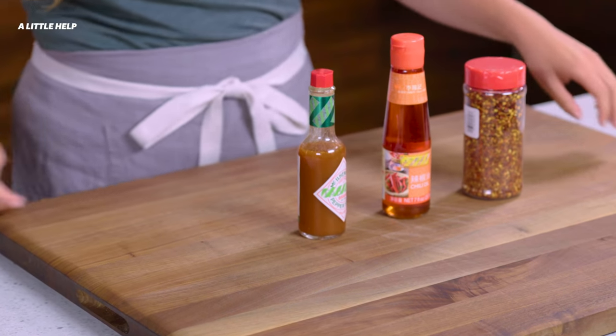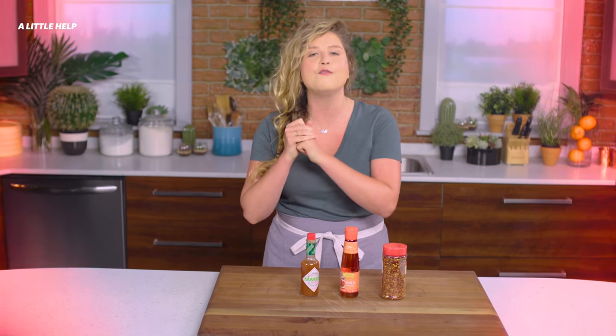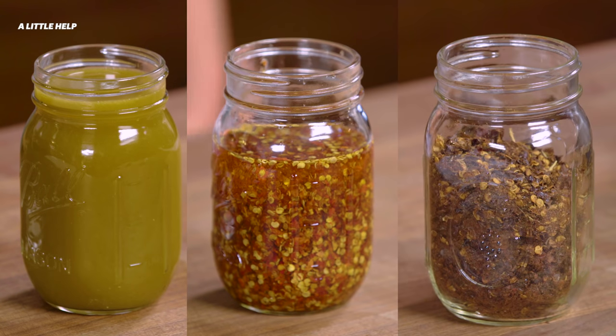Humans have used chili peppers and hot spices in food for thousands of years all over the world, and guess what? It's all delicious. Aside from adding a ton of flavor to pretty much anything, condiments made with hot peppers have vitamin C, vitamin A, antioxidants, and can even help relieve inflammation. And they're tasty. Jeez. It's way easier than you think to make some spicy staple condiments found across cultures, and today we're showing you how to make our top three: hot sauce, chili oil, and crushed red pepper flakes.